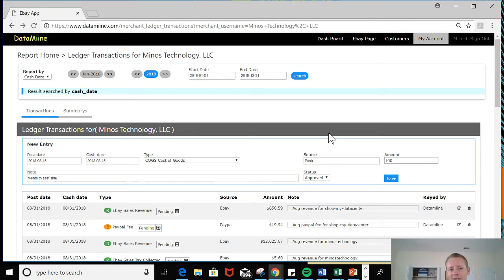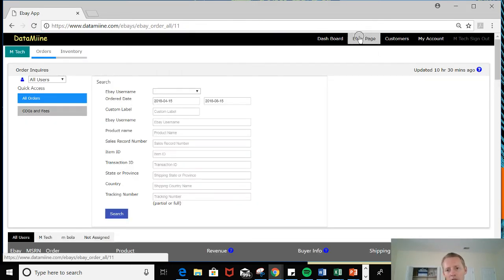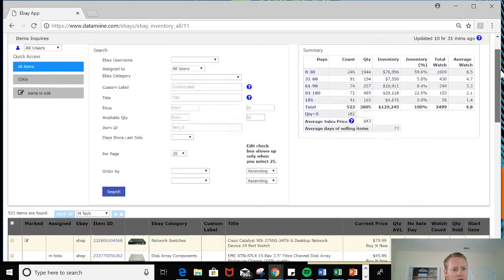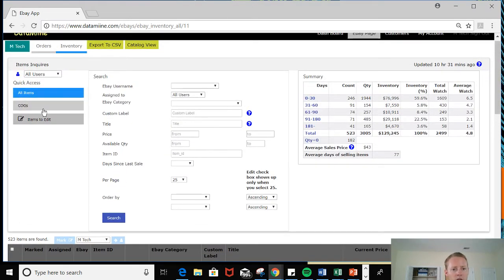Best part about this is we're cloud-based, so you can be logged in anywhere you want to and check your accounting no matter what. So now let's go into more of a deep dive into how you want to know how profitable you are by each item. So that starts with your eBay inventory. So you would click on eBay right here and click on your inventory. Okay. Once that is done, you need to go to cost of goods right here.